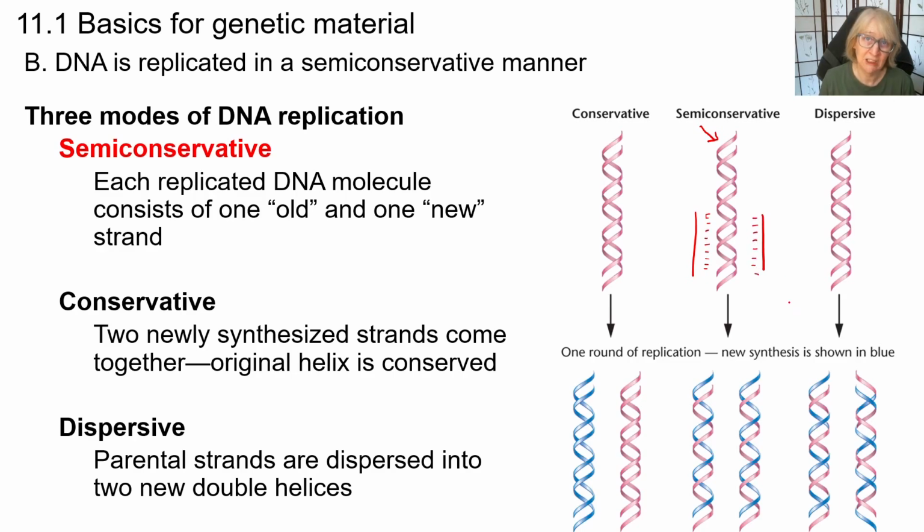new strand matching it. If it was conservative, I would take my strand apart, copy it, and then make an entire new daughter strand. This would be a source of a lot of error. So we know that that doesn't happen, and we know because we've tagged stuff with radioactive material. If it was dispersive, we would open it up and kind of copy specific genes. You see how these are blue, and the blue ones are representing new things. This would also be a pretty good source of error.